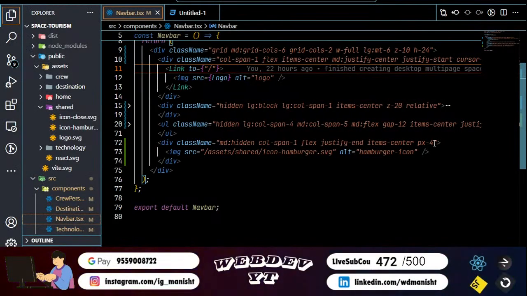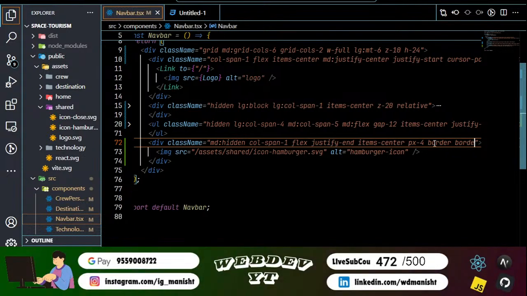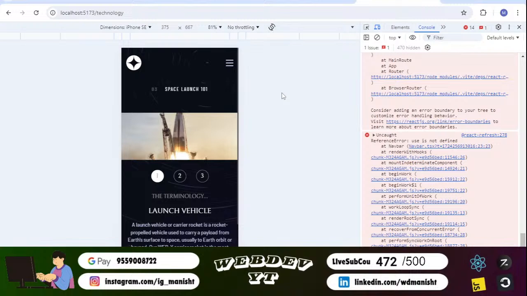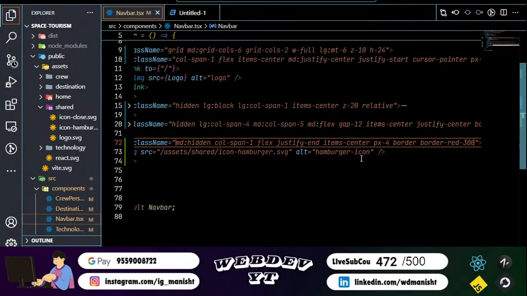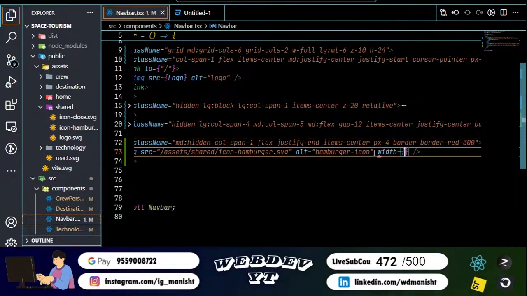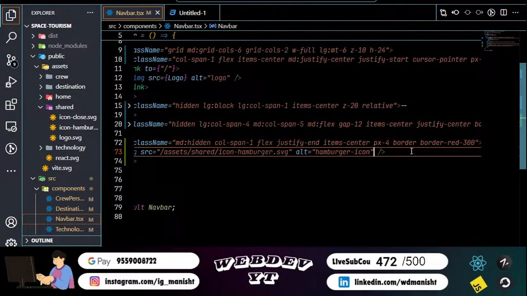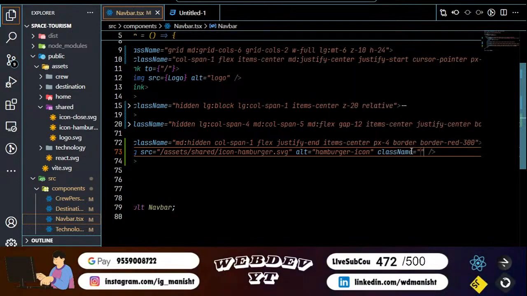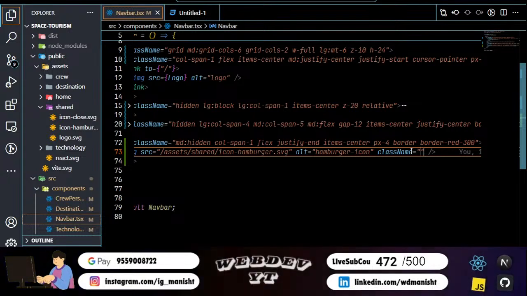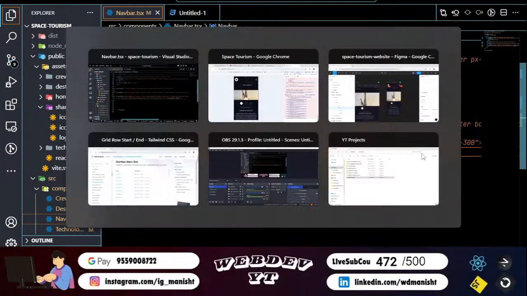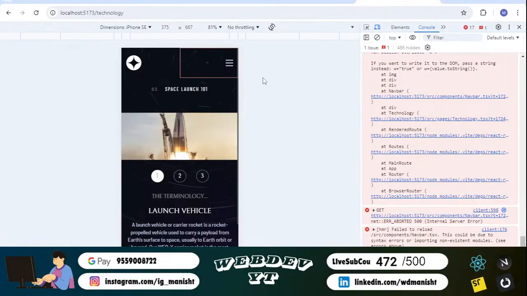Let's create a red border, say 300, to see the size. Should I increase the width and height? No, instead of doing this, I will give it a class name, say 24 px, w-6.